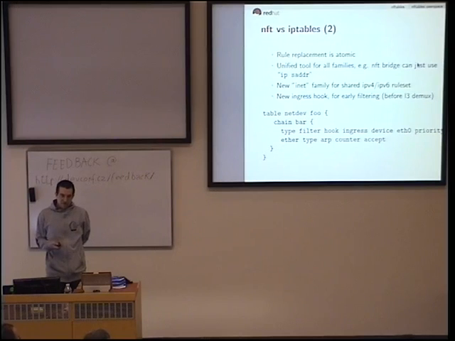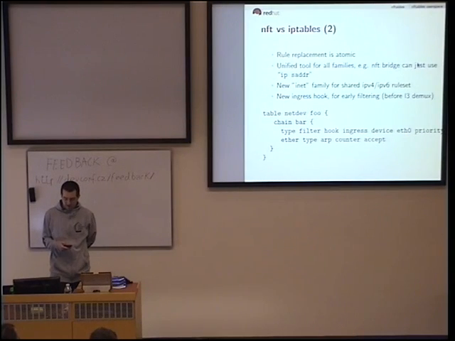Other important changes in nftables are finally the rule replacement is atomic, so if several instances try to inject rules at the same time and it succeeds, then the rule will exist in the kernel, and that's it, because the rule replacement is transaction based. There's a unified tool, so same syntax regardless of what family you are using. So if you use bridge, then you don't have to get accustomed to a different syntax as with iptables, ebtables.